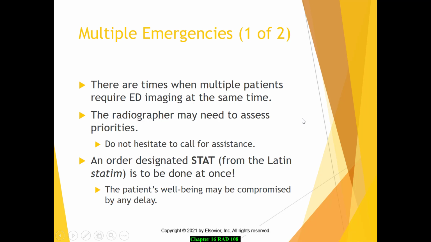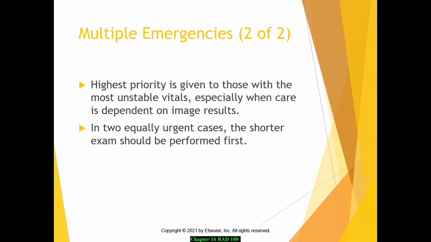There will be times where you have multiple patients in the emergency department at the same time, so you need to assess who's a priority. And don't be afraid to call the department and say, I need assistance. And there are going to be things that are going to be yelled for stat. This indicates that this needs to be done right away. So if it's a stat patient, that takes priority over someone else.